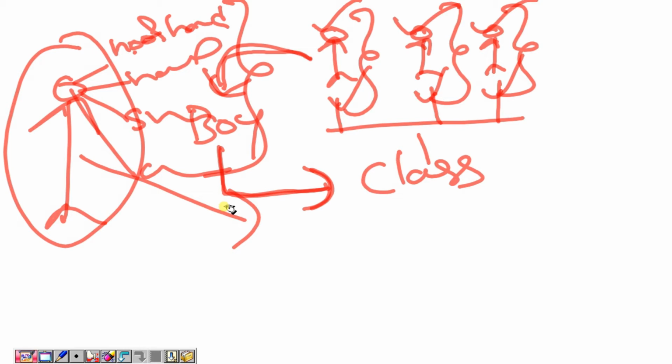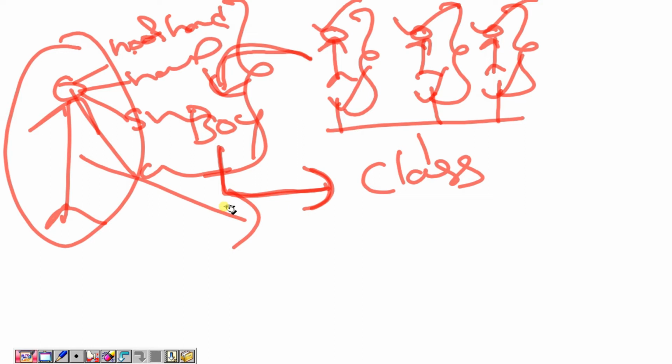So in any class, many objects are available. Every object has some properties, meaning variables, and it can do some actions. Actions we call a function or method, and properties we call a variable. So one class has many objects, all the objects have many properties, and all can do some actions. Properties are variables, and actions are methods or functions. And in one class with many objects, each and every object has common properties and common actions it can do.